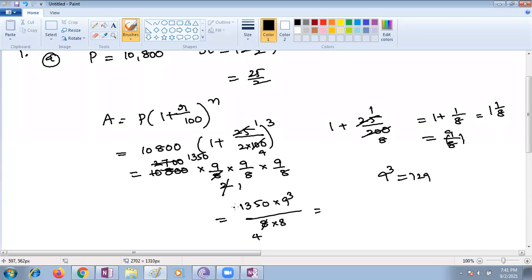The 4 table, how many times half of 1300 means 650, 675. Yes, ma'am, 675, correct. Now you have to simplify 675 multiplied with 729 multiplied with denominator 8 fours are 32. Yes, just do the multiplication of these two numbers quickly, children.